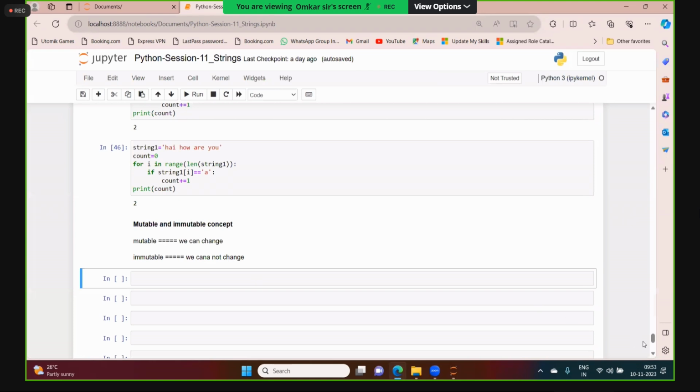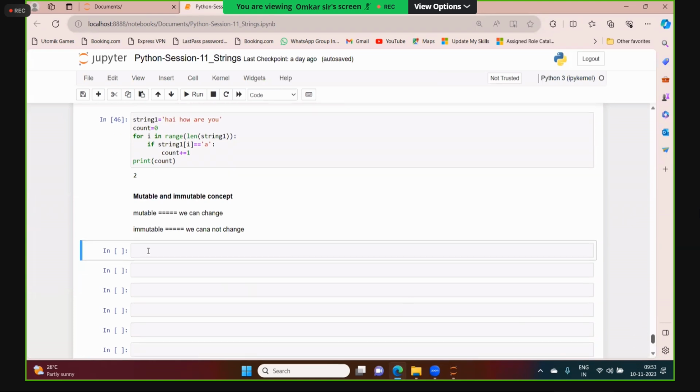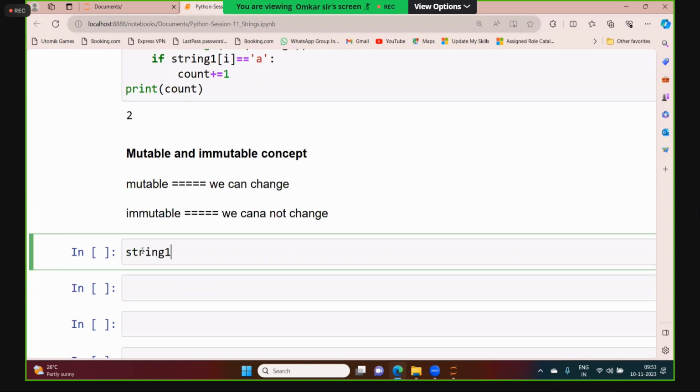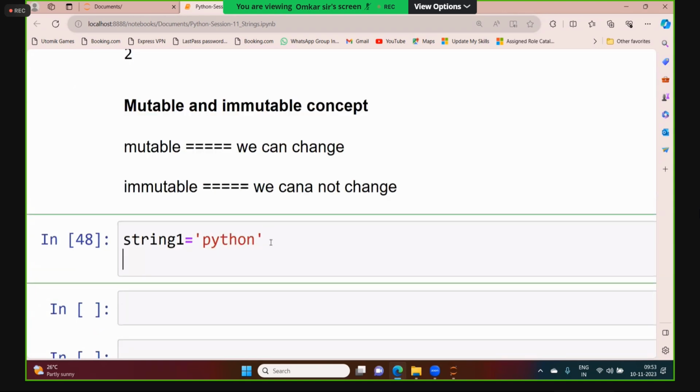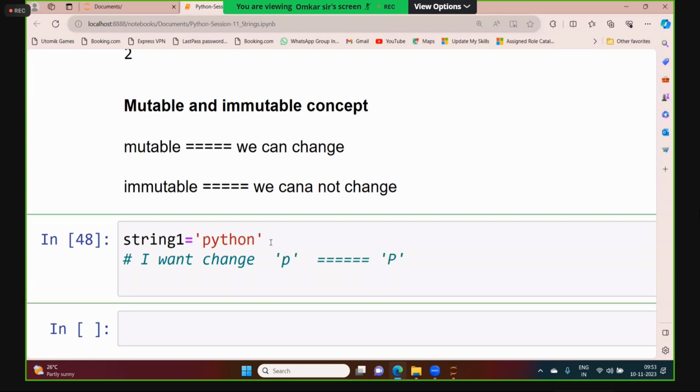Let's see here. string1 equals "Python". Now I want to change the small p to a capital P, so my required output will be capital P Y T H O N. Can I change it or not?